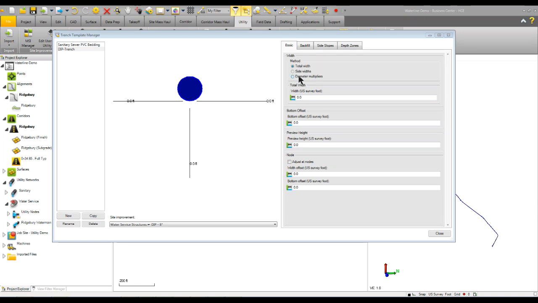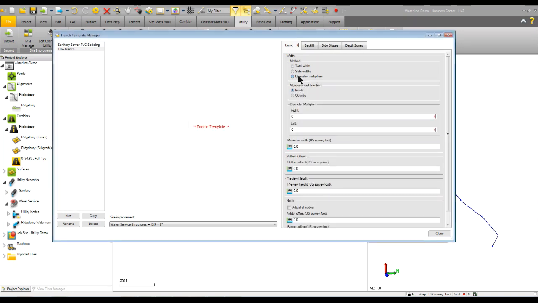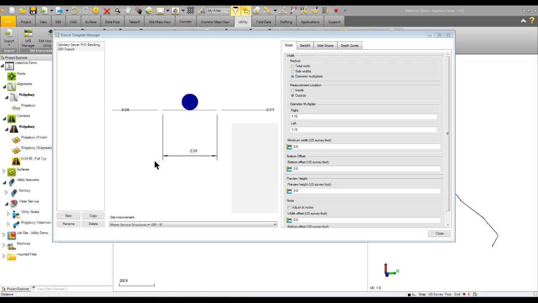So the width we're going to use is diameter multipliers. Now we're going to pick outside because we're going to use outside diameter, and we're going to add in a diameter multiplier. So it's 1.15 in this case, and that's basically going to give us a 2.3 foot trench. Now I know this 2.3 is what we want.